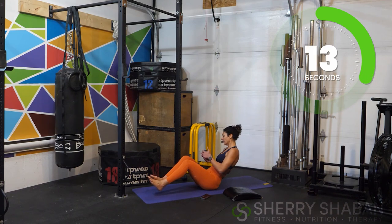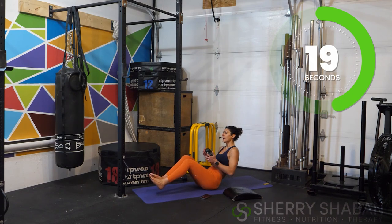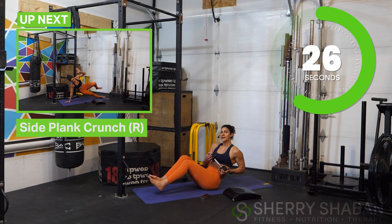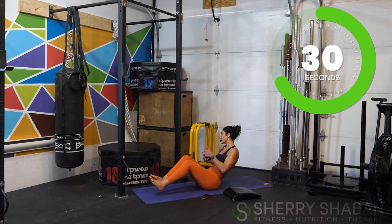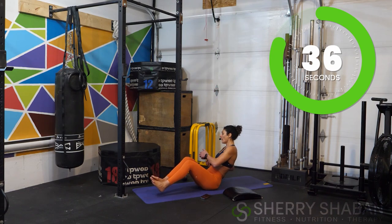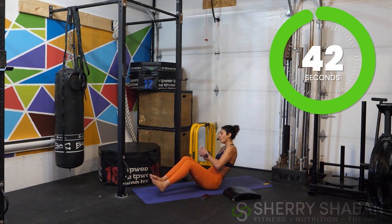So I've learned, unfortunately, the hard way, that when something doesn't feel right and I push through it trying to get just a few more reps in, I always end up suffering for weeks. So it's not worth one workout to sacrifice your entire body. Now, that said, there's a difference between fake pain and real pain. Fake pain goes away when the activity stops. Real pain stays all the time. 3, 2, 1, and break.